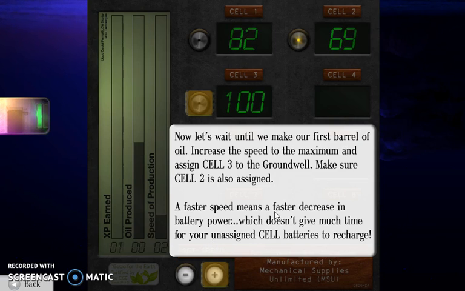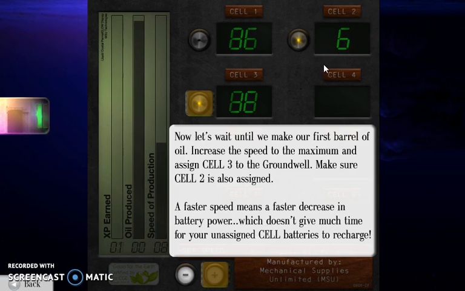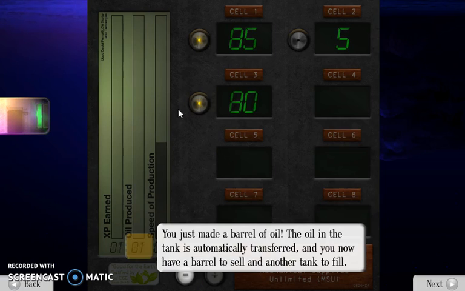Increase the speed to the maximum and assign cell 3 to the ground well. Make sure cell 2 is also assigned. The faster speed means a faster decrease in battery power, which doesn't give much time for your unassigned cell batteries to recharge. Assign this. This is about out of power. Jeez. Turn off that one and turn that one on. And we have a barrel of oil. And let's just reduce that down a little bit.